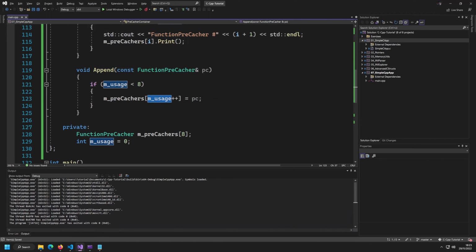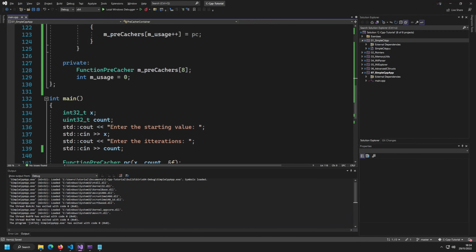It's on the left, so it takes the old value and then it increments it by 1. If I would do ++musage, it is going to increment it and then take the new value, but I'm going to use musage++ to get the old value, so 0 in this case, and then I'm going to increment this. So this is going to make sure that everything is stored. And if you do this like that, it all looks good.